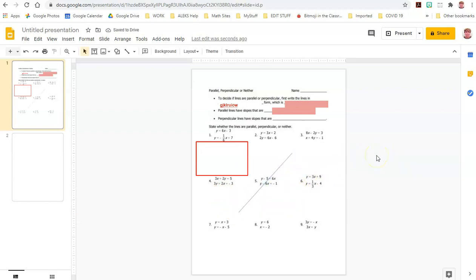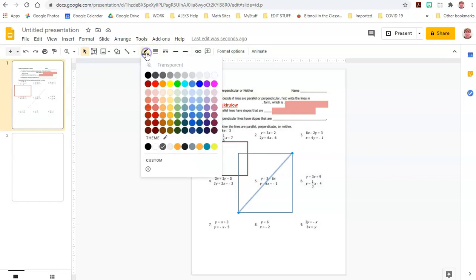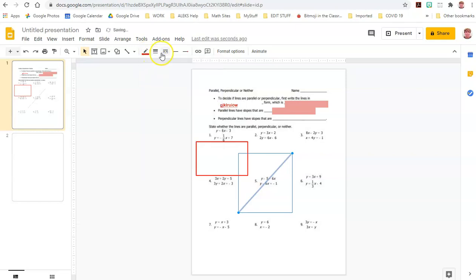There's what my line looks like. If this is not a good answer, it's hard to see. Usually we circle our answers or put them in red. You can still do that. You can change the color of your lines. You can go back and change the weight of your lines the same way that I did the other ones. So that option is available. Of course, these lines can be moved around once you put them there.